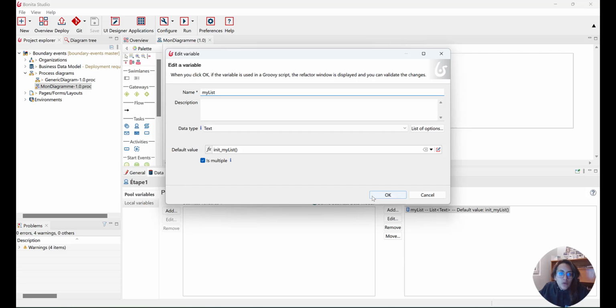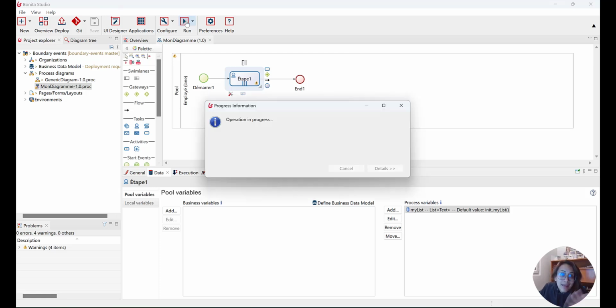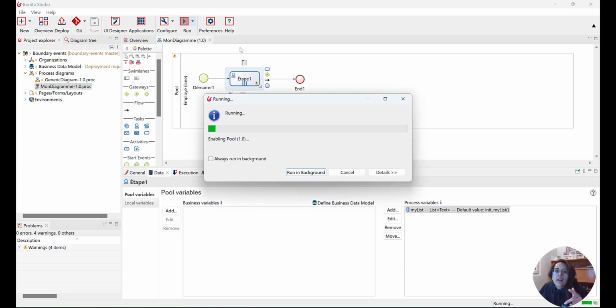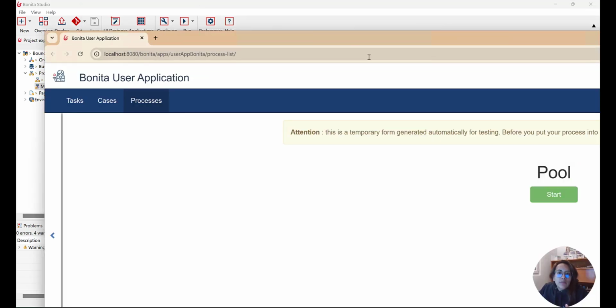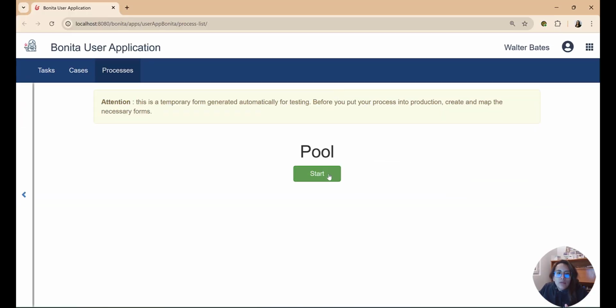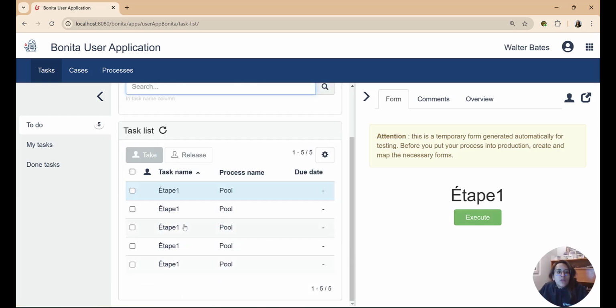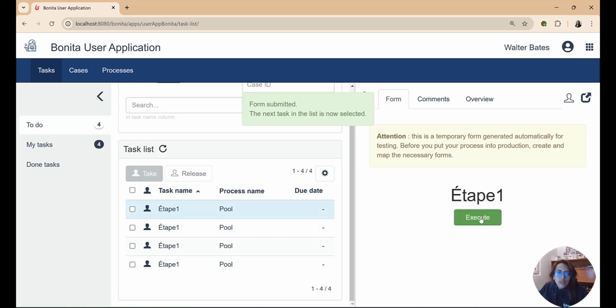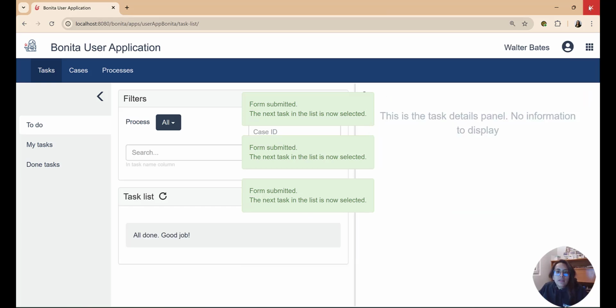It's working, right? Because this is what I'm expecting. I have 5 elements on my list. So it's going to create 5 times my task called etap 1. See here. So I'm just going to start it. Start. And so you can see 1, 2, 3, 4, 5. So that's the way it works. Okay, let me just execute everything so it's good. Whoop. And I have nothing left.